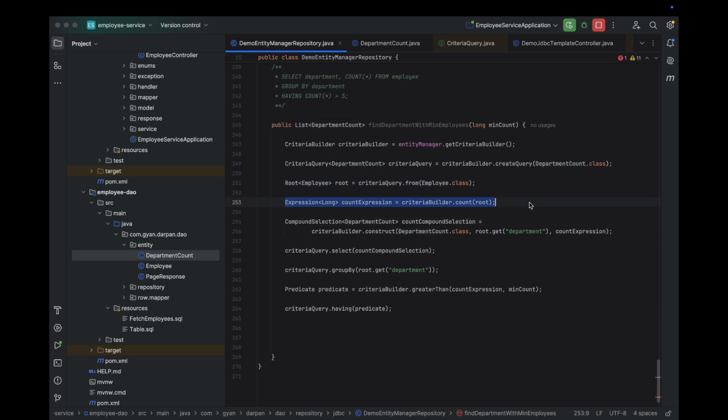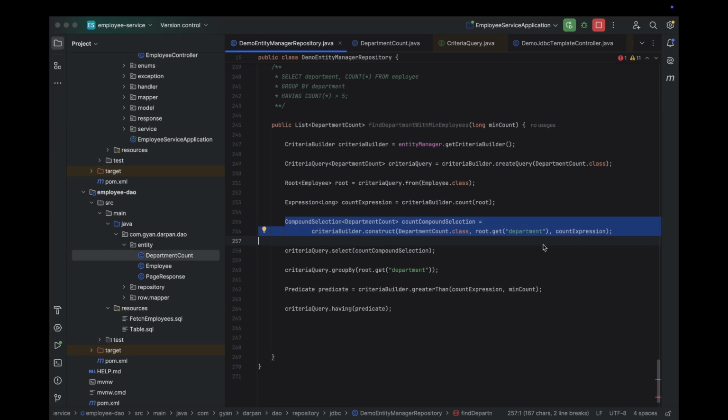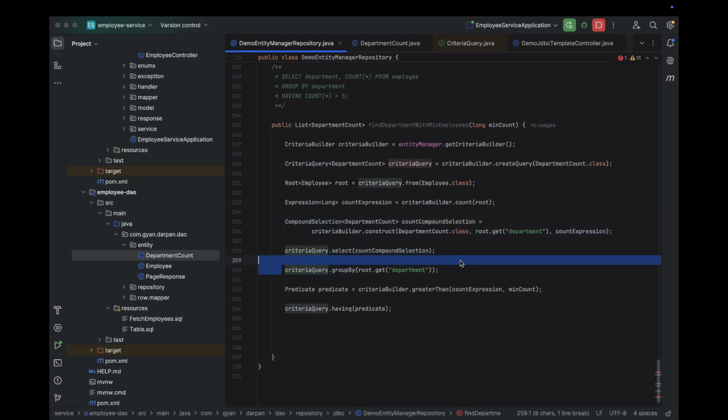After that, we created the count expression to count how many employees are in each department. Next, we selected multiple columns by using criteriabuilder.construct, passing department count class, and then the department field and the count expression. We passed this compound selection into the criteria query .select method.